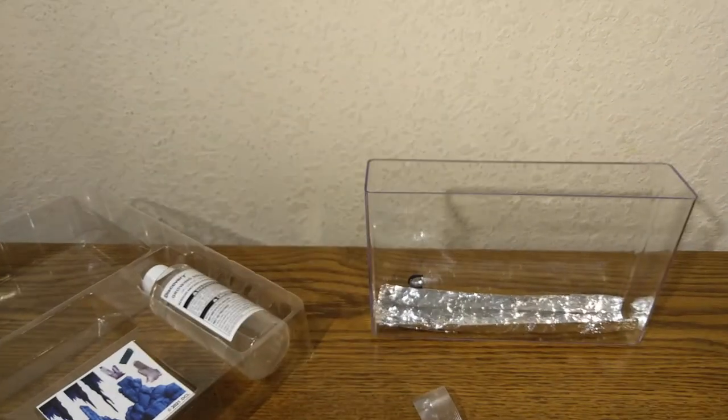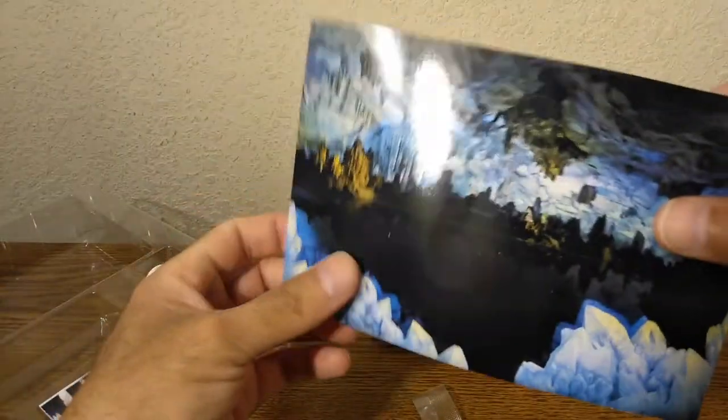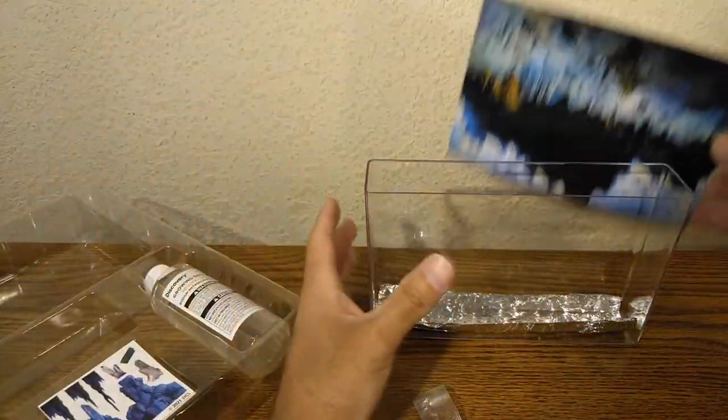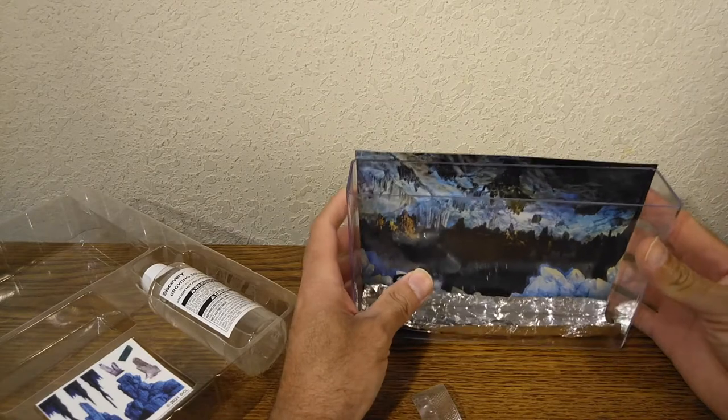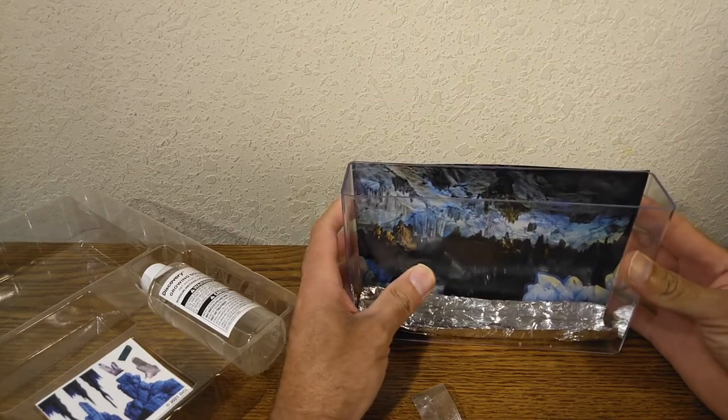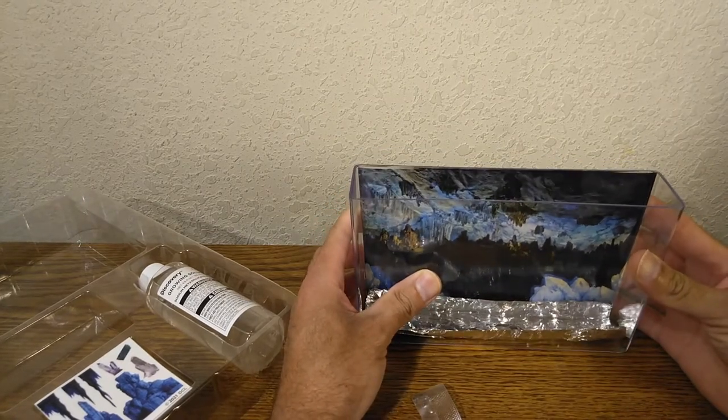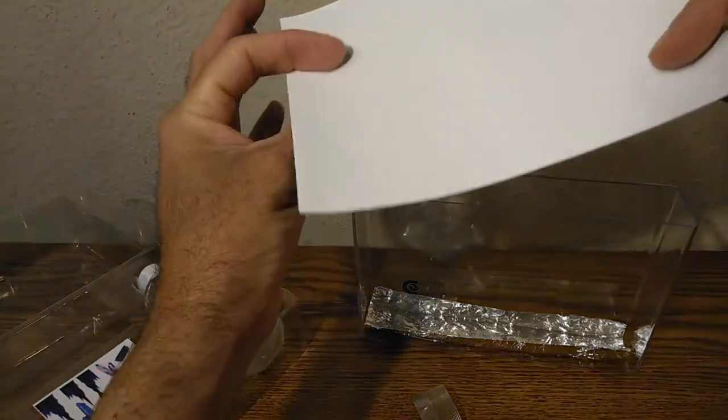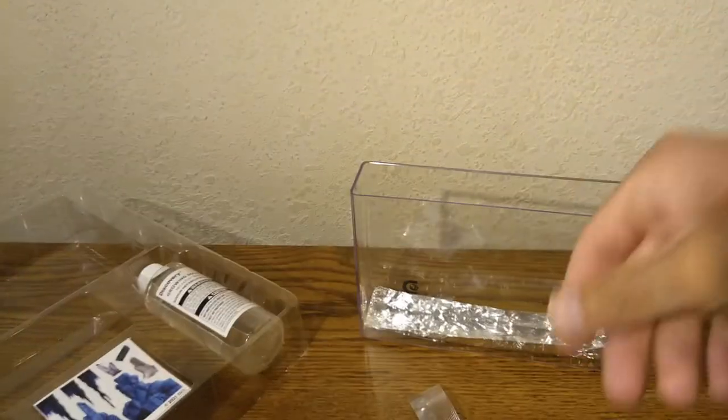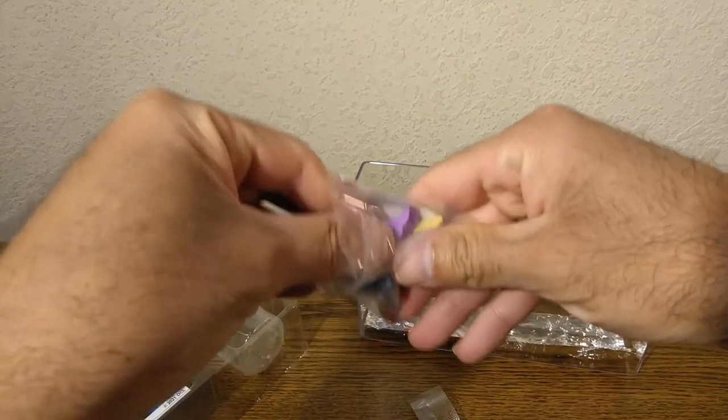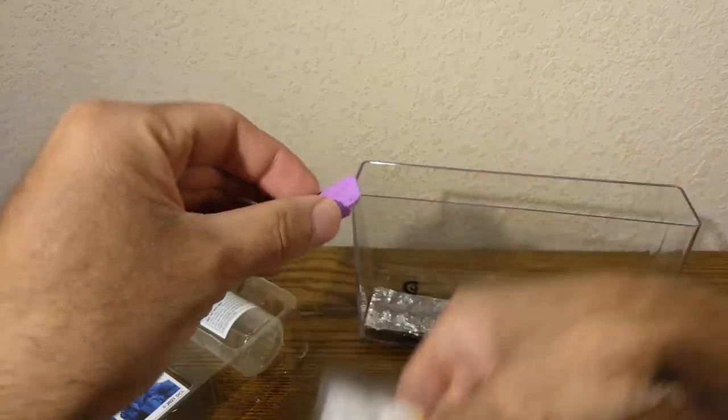You have to kind of get it just the right size to fit under there. They provide this but they didn't bother to glue it, they tell you to use clear tape to glue it yourself, so you have to do that. There's no glue on it, it's just a picture and the rocks of course you have to break them up into pea size.